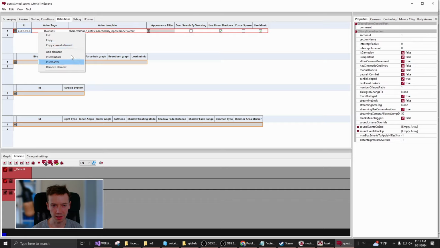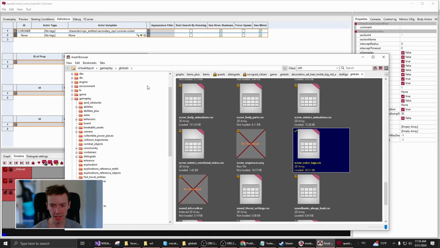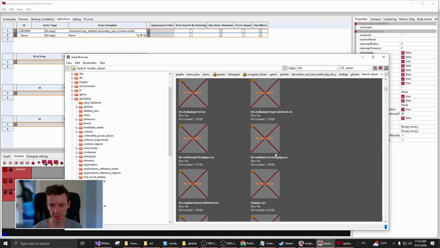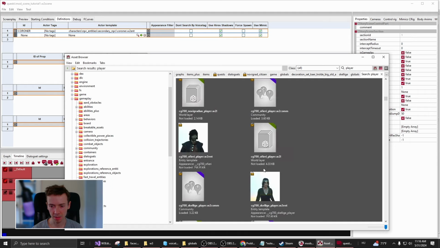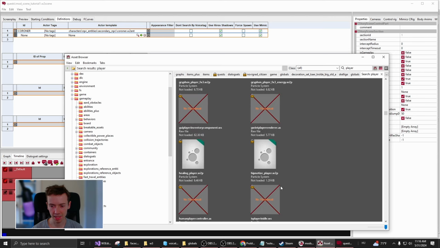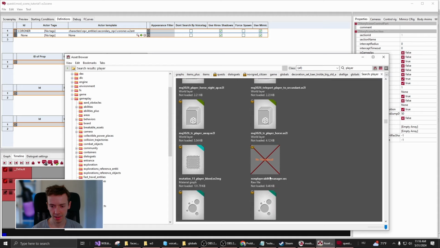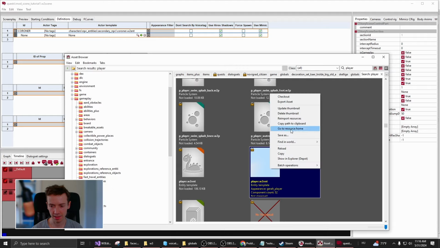But this time we don't have any struggle yet. So in Add Element, if you choose this option, you can have another row in here. And this time we want to make sure that the player, so Geralt, will be the other actor of our scene. For that, I'll just search for player in the asset browser, because I don't remember exactly where it resides, but by choosing player, you can actually search for it. And this player.entity v2ent is the one that we're searching for. This is what we want.